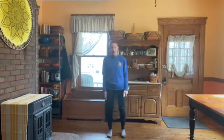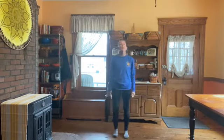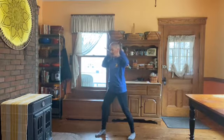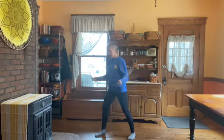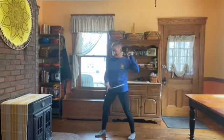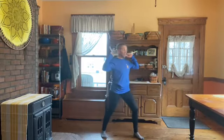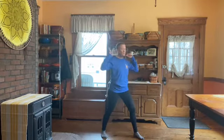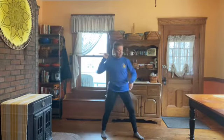So I start here, courtesy. Bring the chucks to my shoulder, turn to the right corner. 2 times down and up. 1, 2. 2 triangles. Turn to the left corner. 2 times down and up. 1, 2. 2 triangles. Turn back to the front, 4 figure 8s and catch. 1, 2, 3, 4, catch.